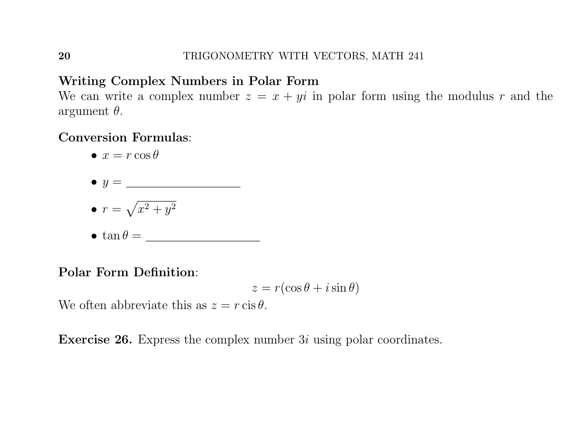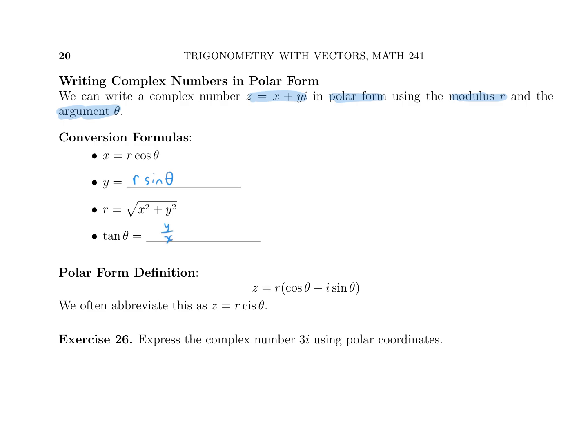Okay, so now we're going to write a complex number in polar form. So that's the next thing that we're going to learn. We're going to need the modulus, r, and we're going to need the argument, theta. Those are the two things that you will need in order to be able to write the complex number in polar form. So here are the set of formulas that we already know from previous sections. x equals r cosine theta, y equals r sine theta, r equals the square root of x squared plus y squared. Notice that's the modulus formula. And tangent of theta is equal to y over x.